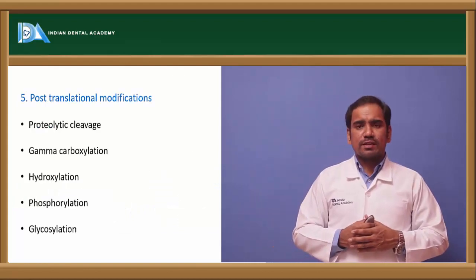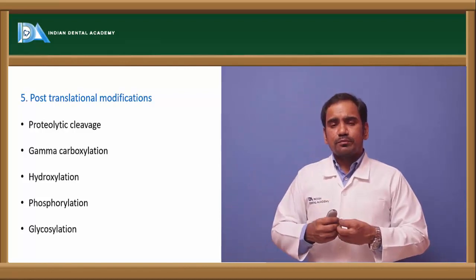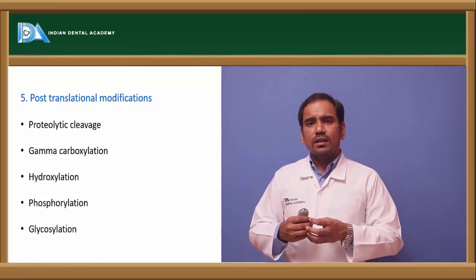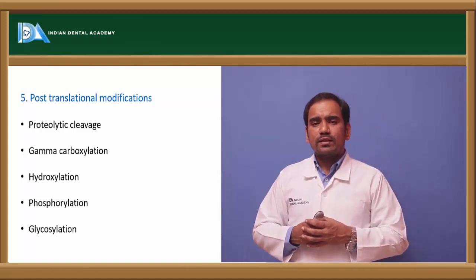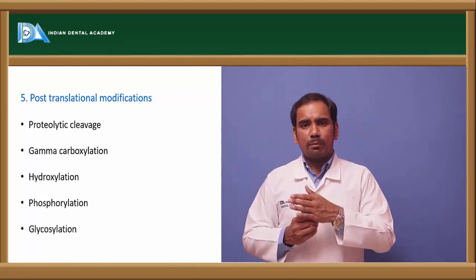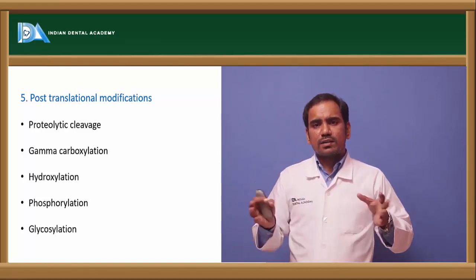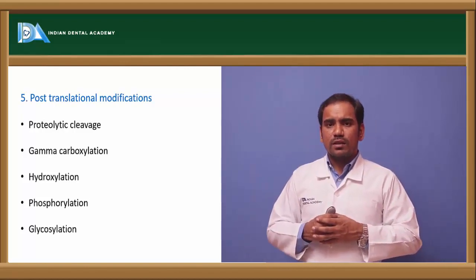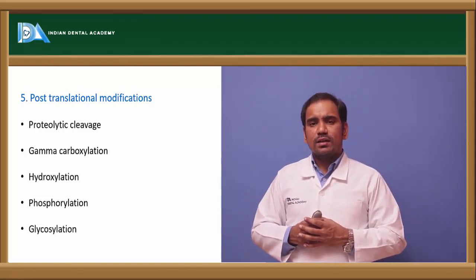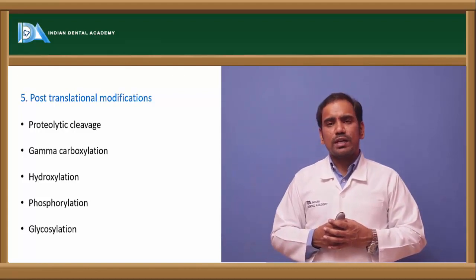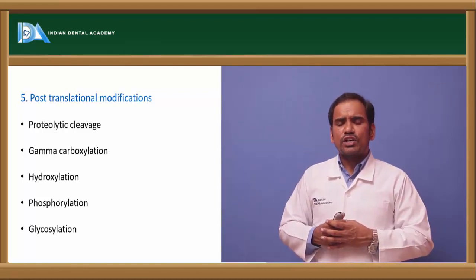Now coming to post-translational modification. After termination, what happens? The releasing factors will release the polypeptide or protein from the ATS complex. After that, tRNA is released, mRNA is released, rRNA is free, and all the initiation factors are released from that ATS complex. Right? The polypeptide or protein which is synthesized at the end of termination, we call it a nascent polypeptide, and it is functionally inactive.